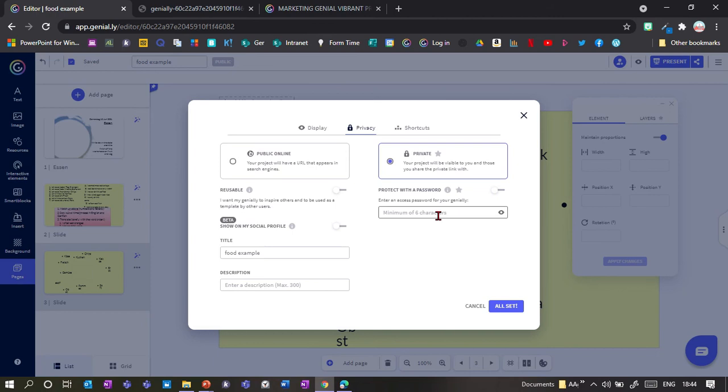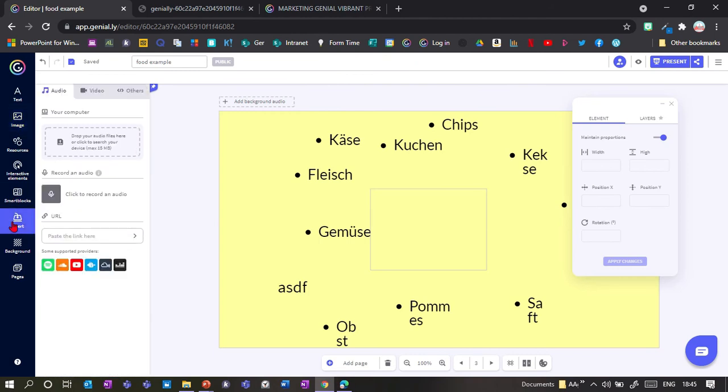So this might be good if you don't want people to be able to find your presentation by searching Genially or by searching online. Another good thing is that if you have a free account, you can record audio and add it to your presentation. But if you have a paid for account, you can also drop audio files. So if you've already got a recording, for example, on your Google Drive or on your computer, you can import them here. And there are lots of websites where you can download sound effects or free music. So there are a lot of things you can add, and you can either add it to just one presentation, or if you add it up here to add background audio, it will play all throughout your presentation.